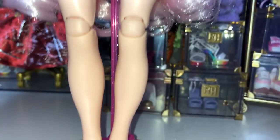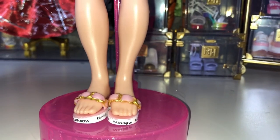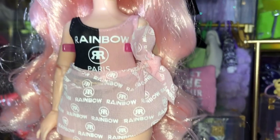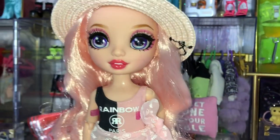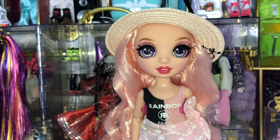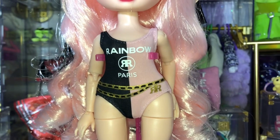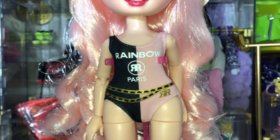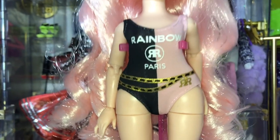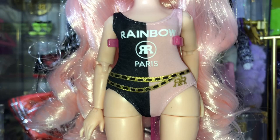Moving down further, we can see her flip-flop sandal-esque shoes — very Chanel. Here's another quick view of what she's wearing. Let's take a closer look at the swimming costume without the sarong. As you can see, the printed chain detail on the swimming costume is very reminiscent of Chanel chain strap handbags. Here is a closer look at that.